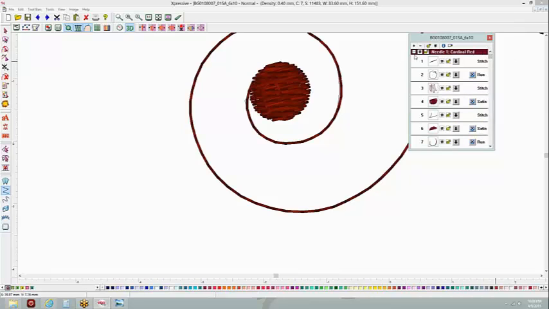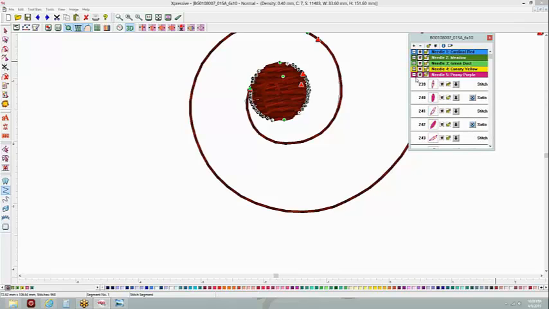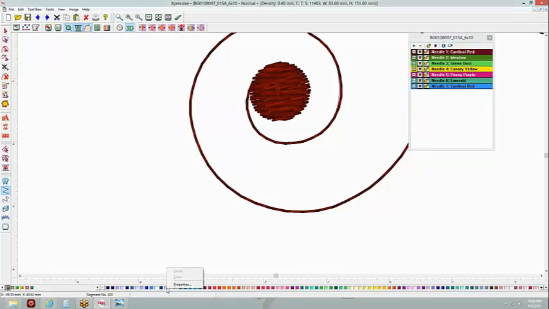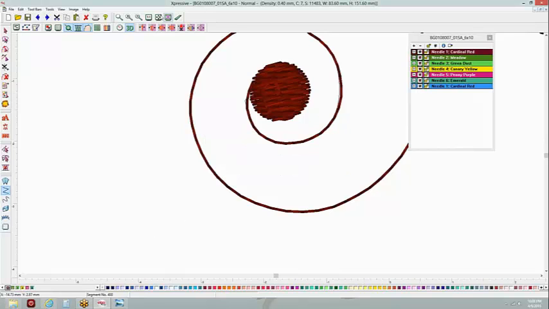Hold on. Let me close these up. I want to try to change this to something that isn't in the design. So I think I'll pick... No. Okay. Hold on.